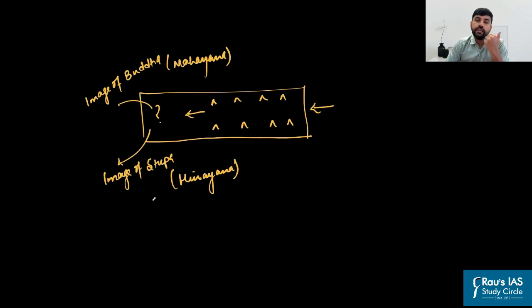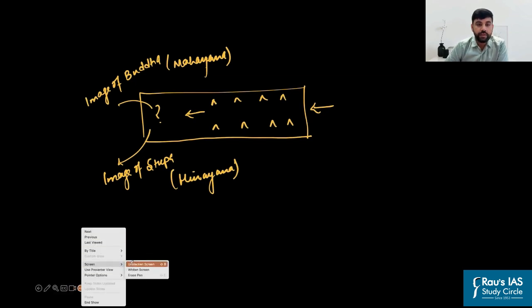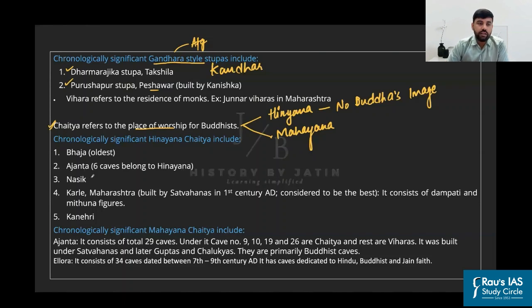So when UPSC asks what are the various aspects of Buddhist art or how Buddhist art evolved in India, right? Buddhist architecture, because Chaitya is also part of your architecture. Then you should understand that this is how things actually are. Moving ahead. Here are just the examples: Bhaja, Ajanta, Nasik, Karle, and Kanheri, right? Karle is one of the largest Chaityas belonging to the Satavahana period. You will understand that all of them are in the western part of India and the majority of them are in Maharashtra.